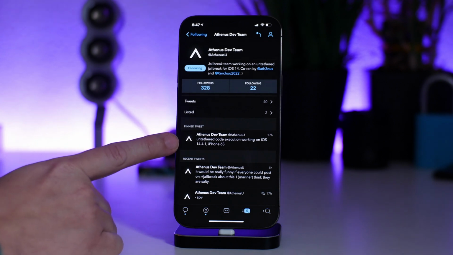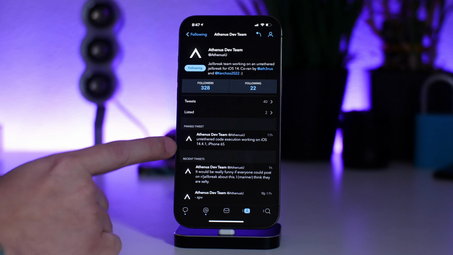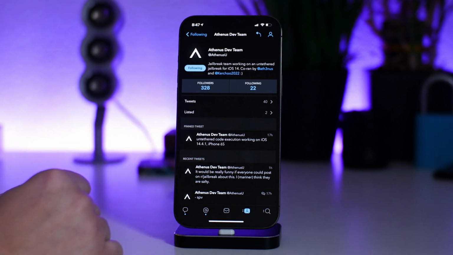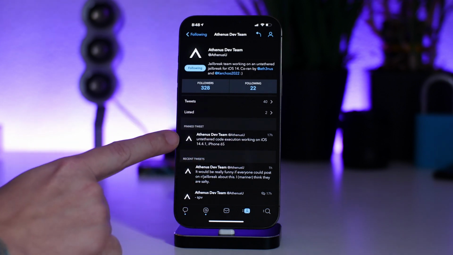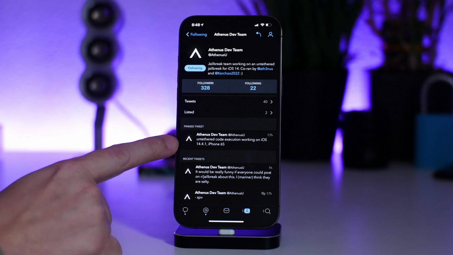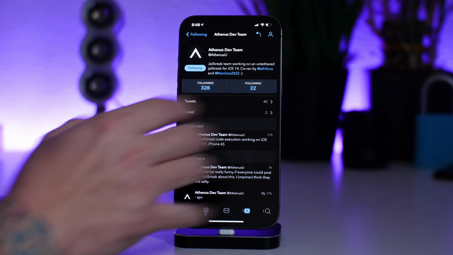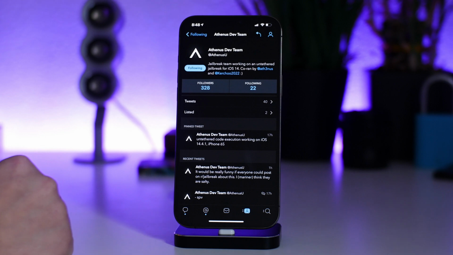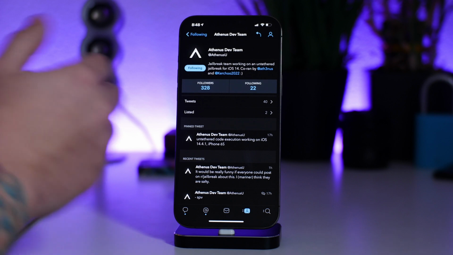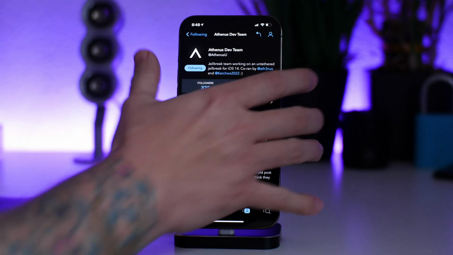So semi-untethered pretty much means it's like the Unc0ver jailbreak, where you can just download the app and then you can jailbreak it on your iPhone. I think that semi-untethered is definitely better for newbies, just because if you screw up in the jailbreak tweaking or something like that, you can do a hard reboot and your device still operates. Back in the day, if you downloaded a bunch of faulty tweaks and you basically crashed your device, you couldn't get out of the jailbroken state.